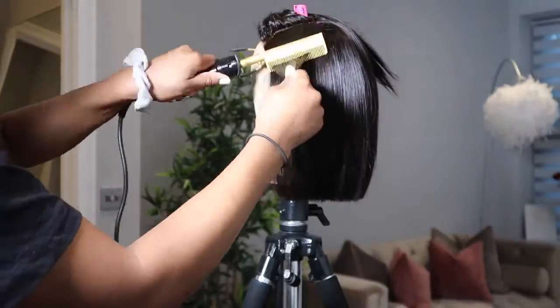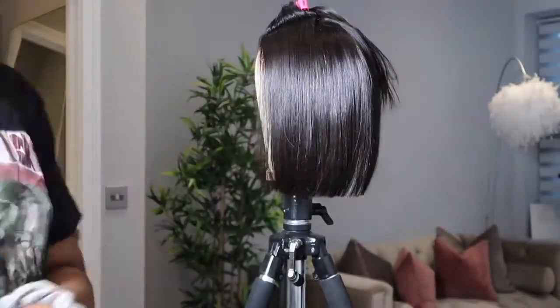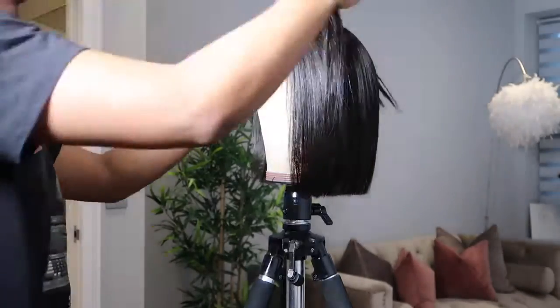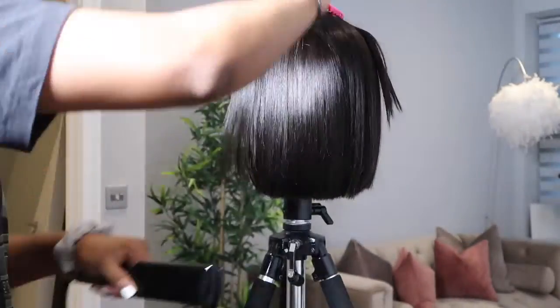This is what is going to get your hair or your closure or your frontal or whatever it is to lay super duper flat and not have any flyaways. I really like doing this process because I feel like it's worth it in the end. My hair looks super neat and well styled.